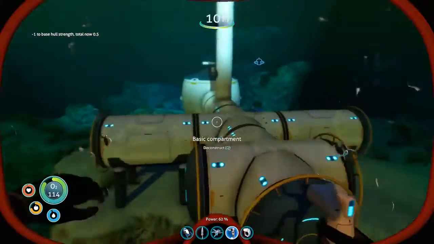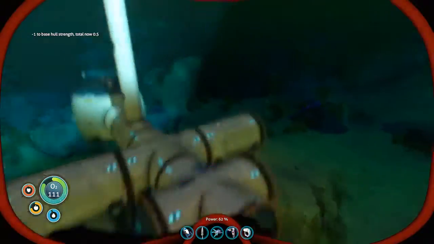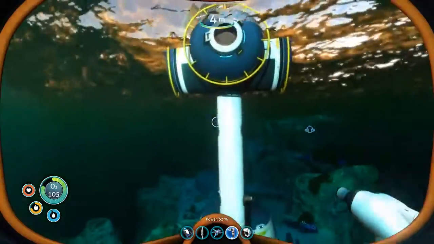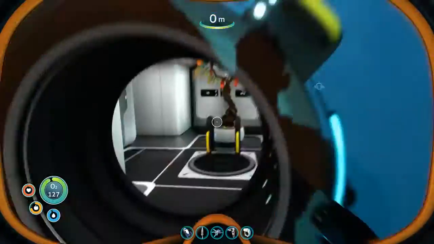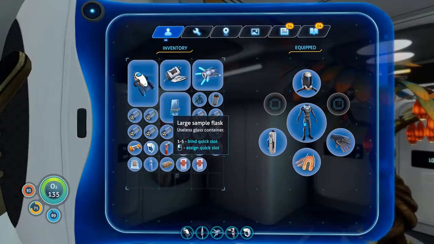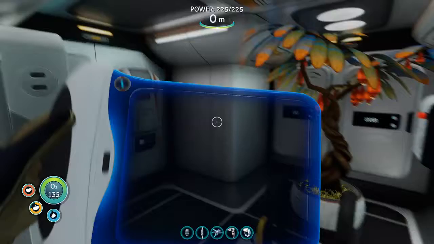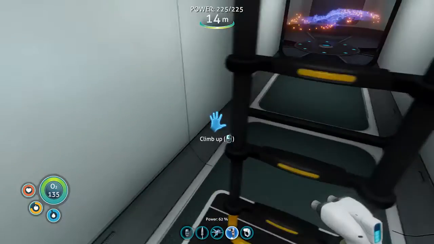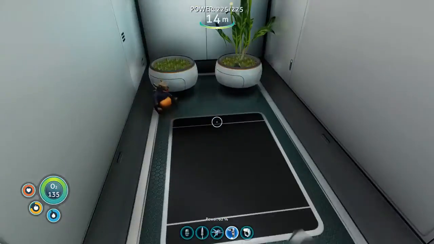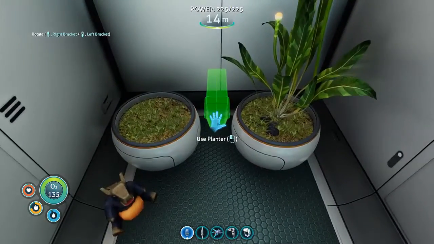Build a bit on the lower section. Are you base building? Adding a bit more space mostly. Large sample flex, that's probably kind of pointless, but I might as well place it somewhere since I got it from the lab area. There.